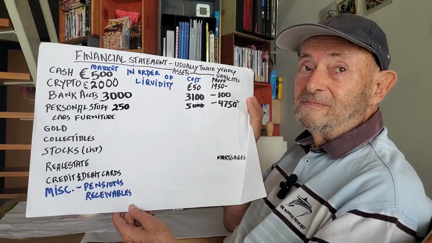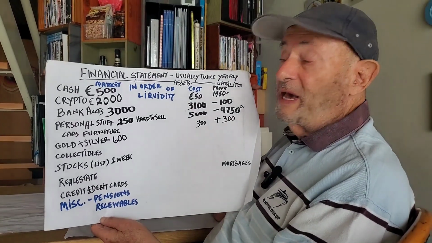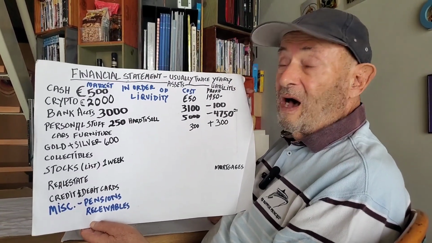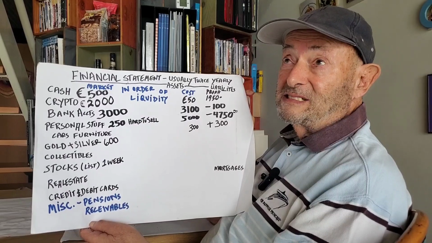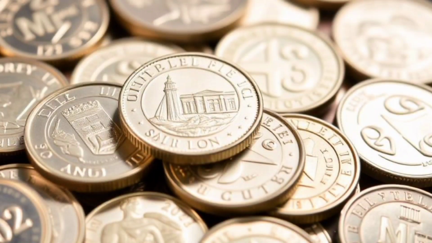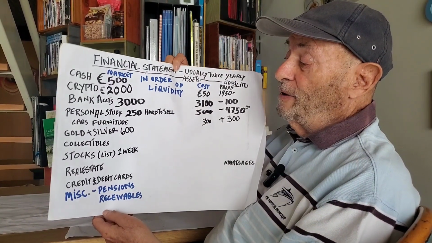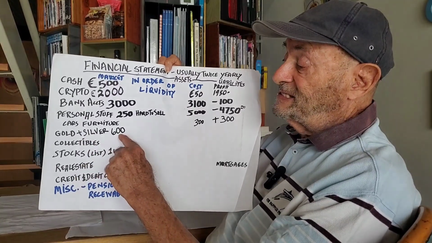Okay, so we were lastly talking about gold, but I know a lot of people collect silver coins, old dimes. They call them cartwheels, the old silver dollars. So you might have a few of those. And so I made up a figure of your current value. You looked it up and it's 600.